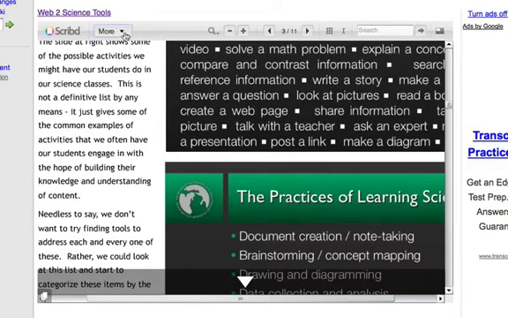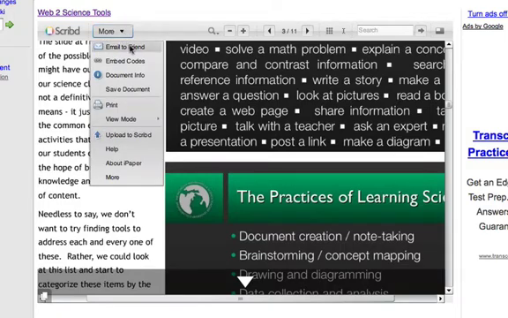And it also has this more button where you can email it to a friend. You can copy embed codes to maybe place somewhere else. It gives you the document info, and this is just the info that the author has put in, or the person that actually uploaded it to Scribd. Whatever information they put in there, that's what the document info contains. Then it also allows you to save the document to your computer or somewhere else. It allows you to print, and then it gives you a view mode.